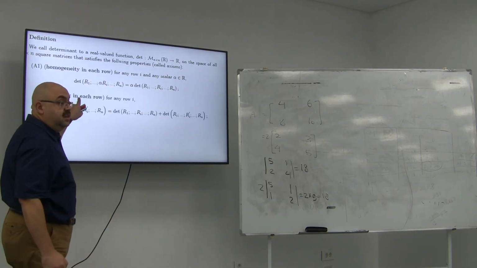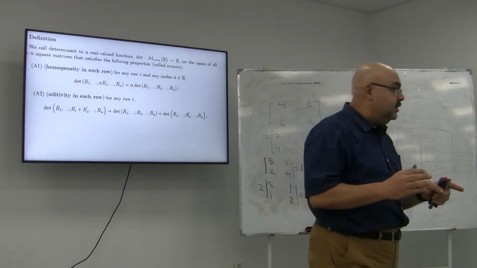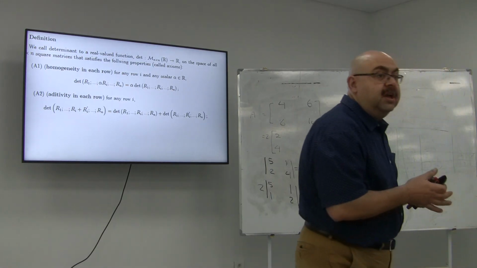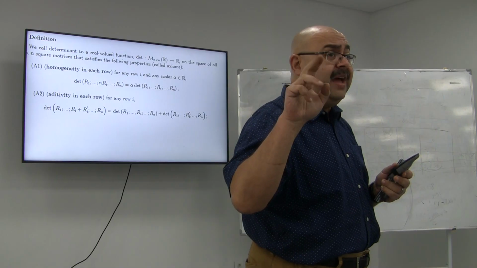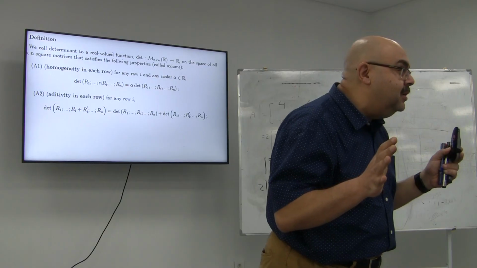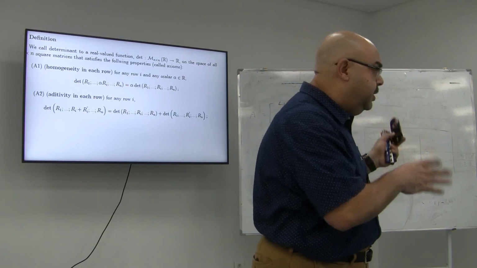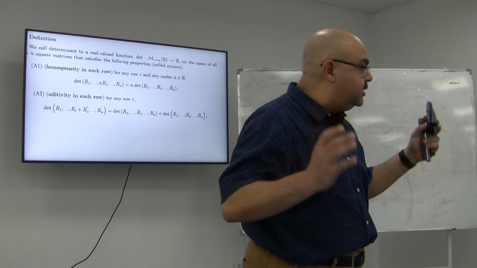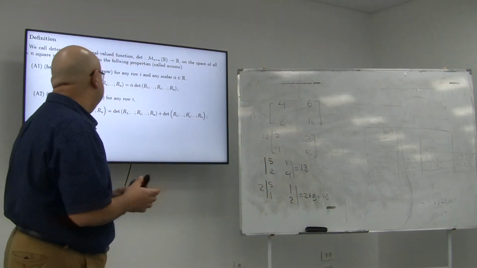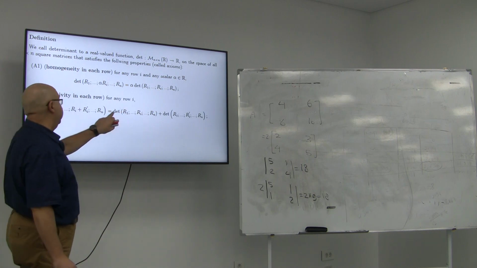The additivity in each row. For matrices, and before we start recording, I've told you about that, there are some differences between the properties of a determinant and the properties of a matrix. In matrices, if you are trying to get the addition of two matrices, the only condition is to be of the same dimension. So if I have a matrix 3 by 2, it can be added only to another matrix 3 by 2. You are adding the corresponding elements in rows and columns. It's very, very simple. But in determinants, remark, if I want to do this, R1 is exactly like R1.